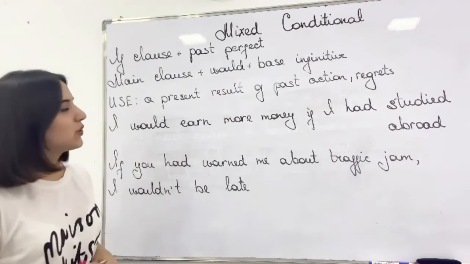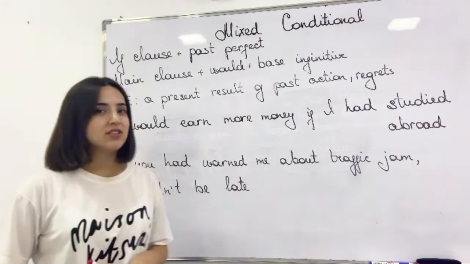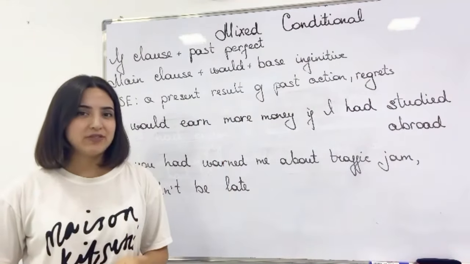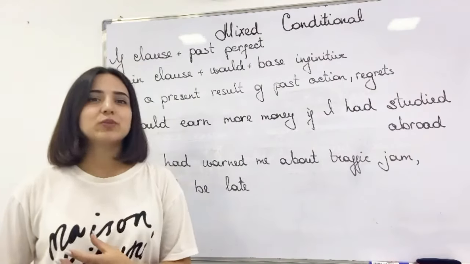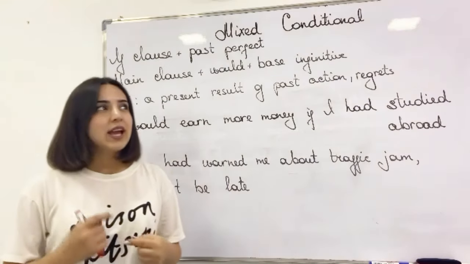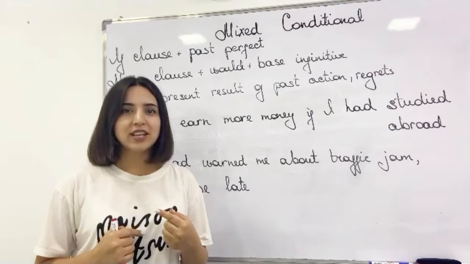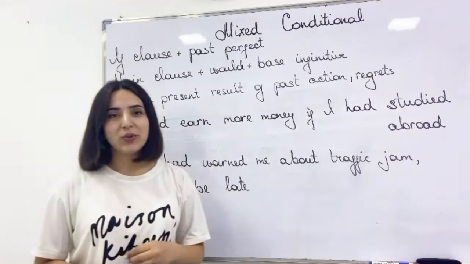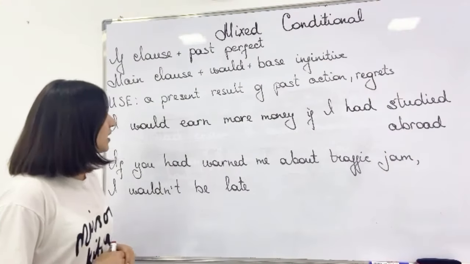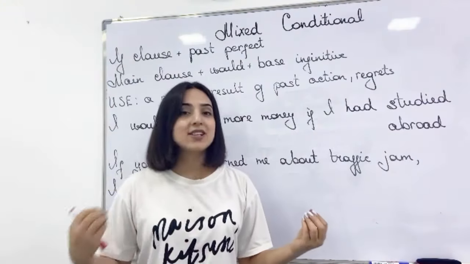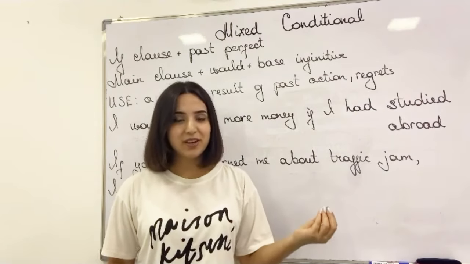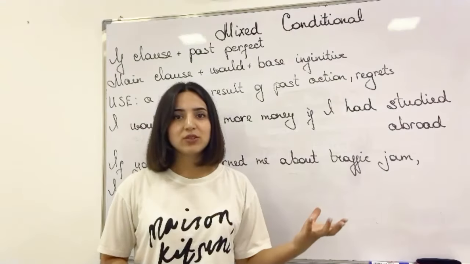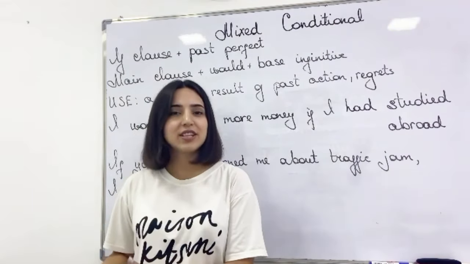In mixed conditional, in the if clause we should use past perfect as it was in third conditional. But unlike third conditional, we don't use would plus have plus past participle, but would plus base infinitive — as we used in second conditional. It's kind of a mix of second and third conditional, taking the if clause from third conditional and the main clause from second conditional. When can I use mixed conditional? When you speak about a past action — something that happened or didn't happen in the past — but it has a result in the present. Or when we speak about regrets: things we did or didn't do in the past, that's why we have a different condition now in the present.